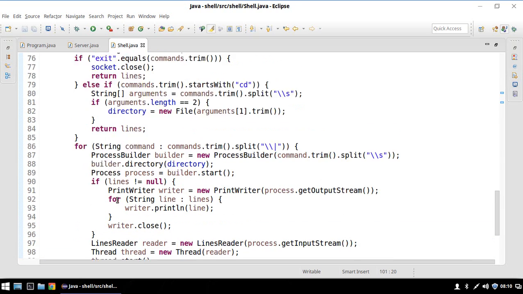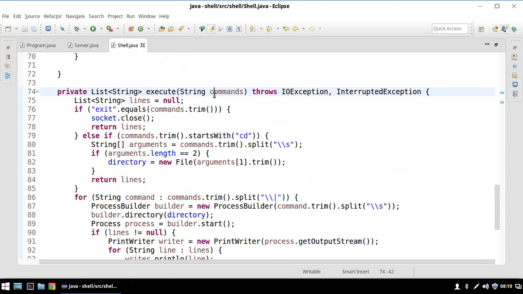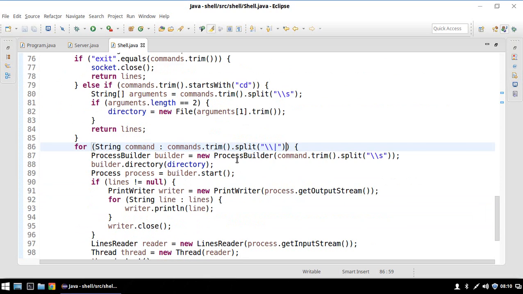So as you can see, in order to execute the commands that I received, that may be a pipe, I'm handling internal commands, then I split by the pipe delimiter, I create a process builder with the arguments of the current command, set the current directory where to work, and start a process.